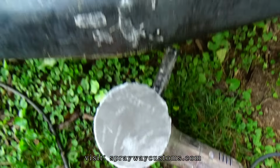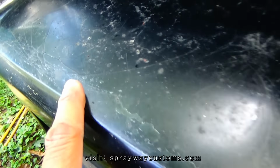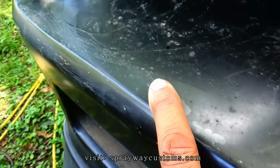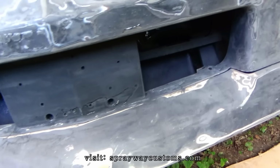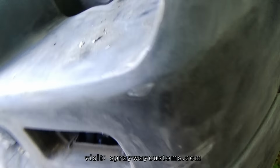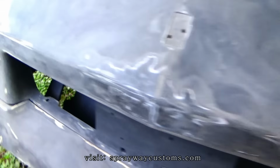80 grit on the DA. See up in here. Just got to get rid of the cracks. Got this sanded down completely. I got a crack right here.